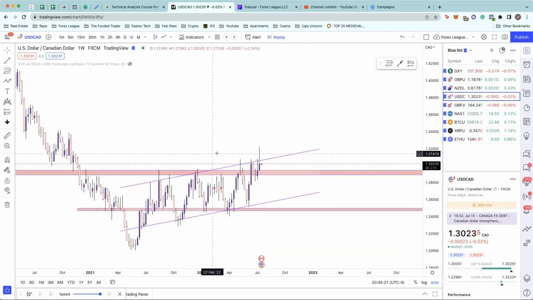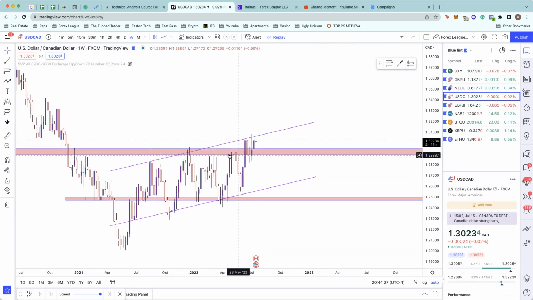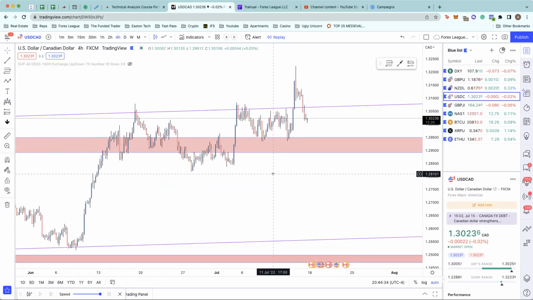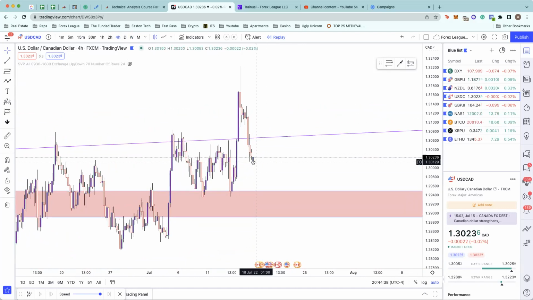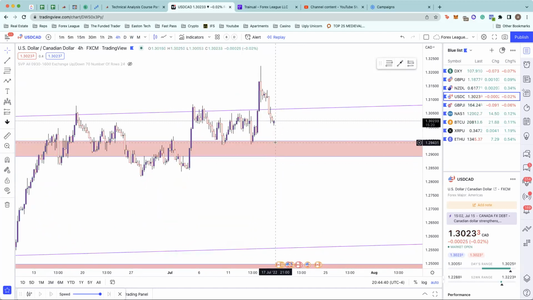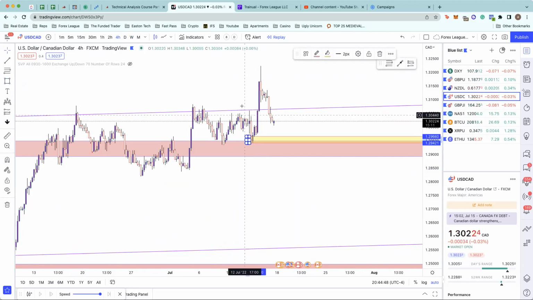This is how I think about things: looking at my levels, looking at structure, looking at price action, and 2 out of 3 are lining up to be pretty bullish. The price action is obviously not as good, but going down to the 4 hour, the price action looks a bit better. We're above the support level. We just made a significant move to the upside to make a new high. We do have a demand zone pretty much down in this area.